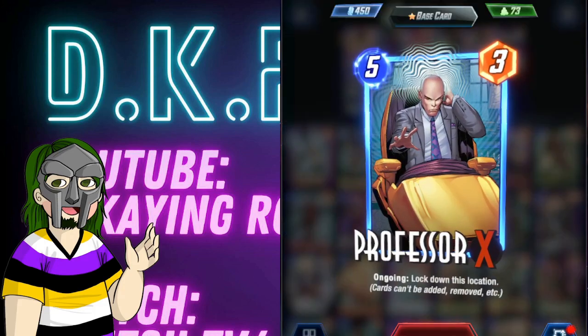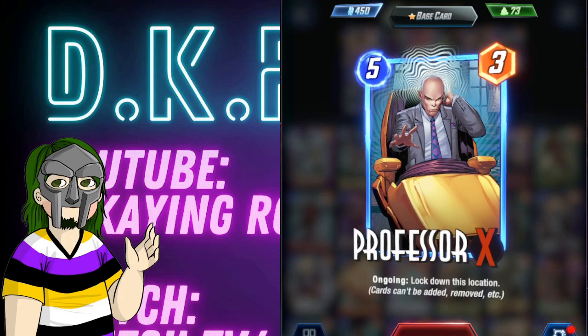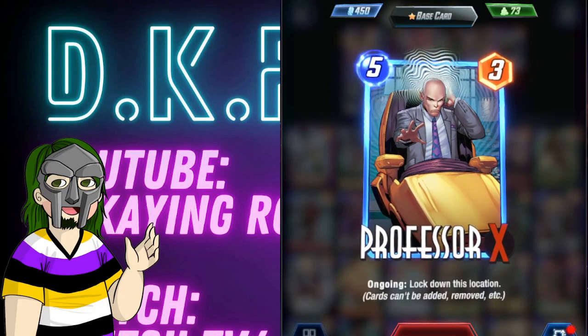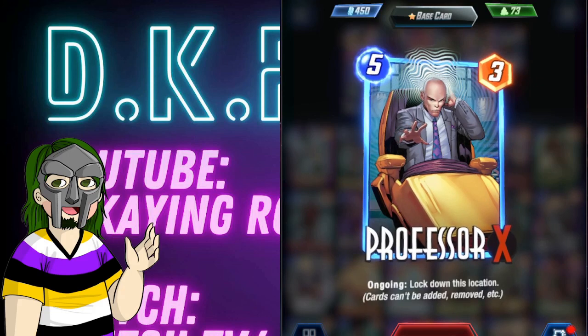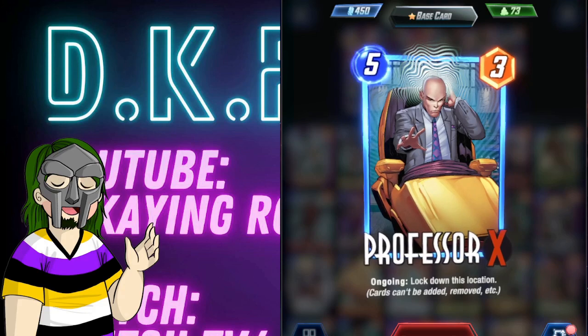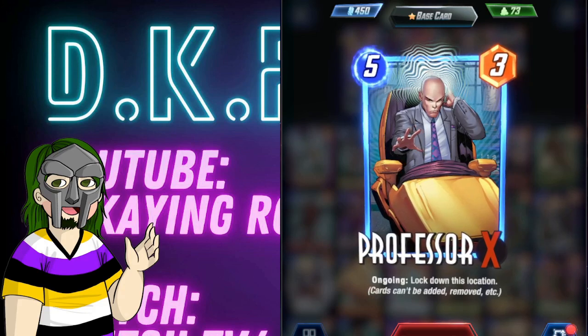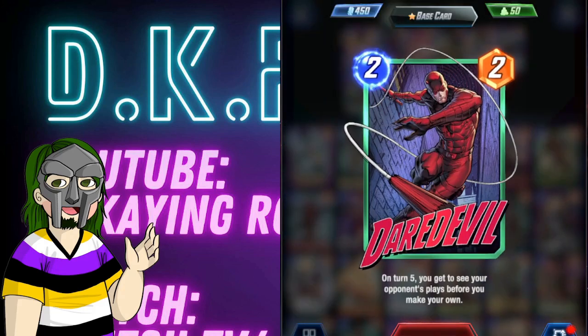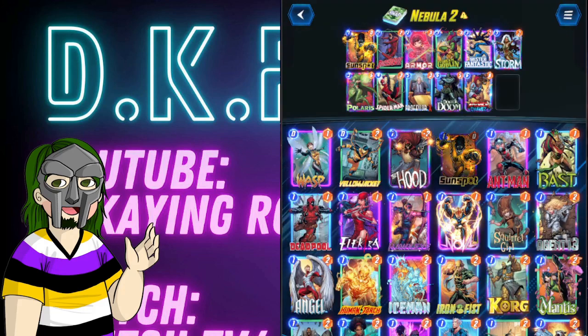And then we have Professor X, and it's the same deal. It's only 1 turn of locking your opponent out, but it is possibly very important. And again, you can make these calls based on your own foresight. You have to get good at decks like this to play Professor X anyway. Or you have to play Daredevil, which is what we're doing because I'm not good at this.